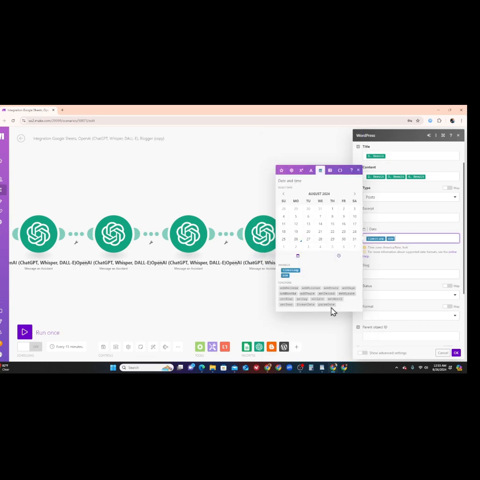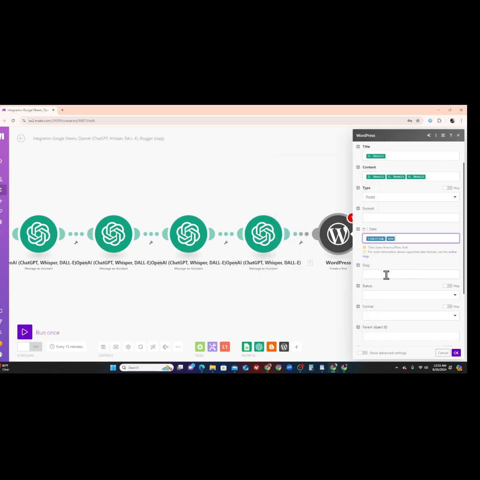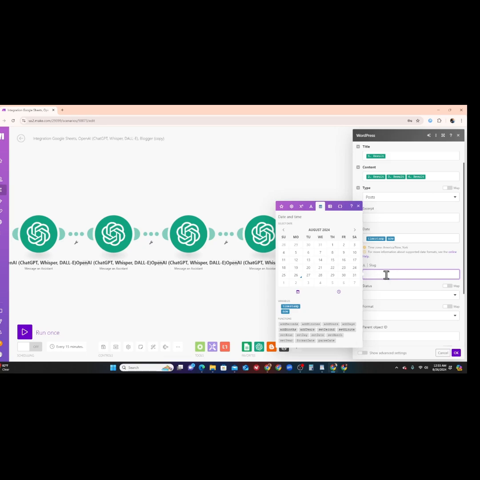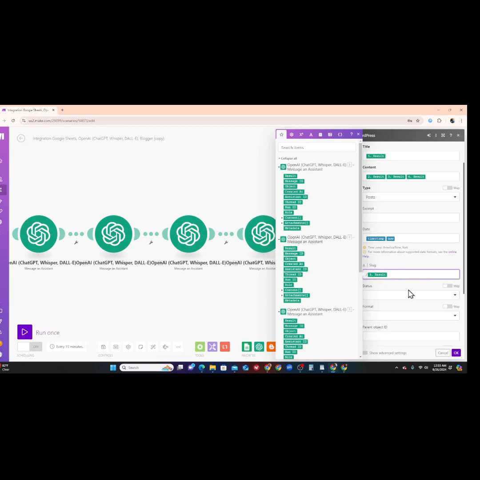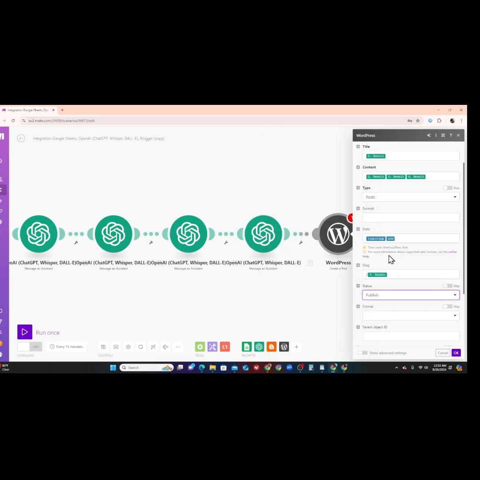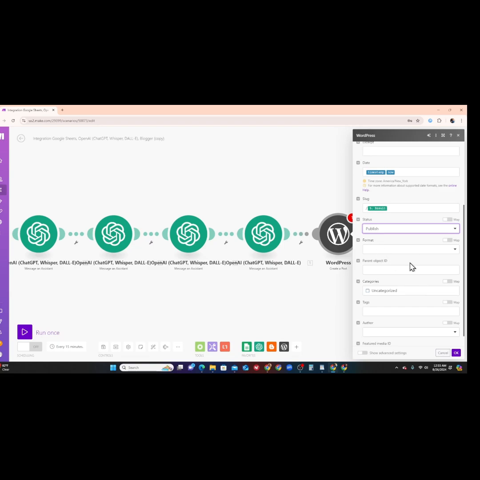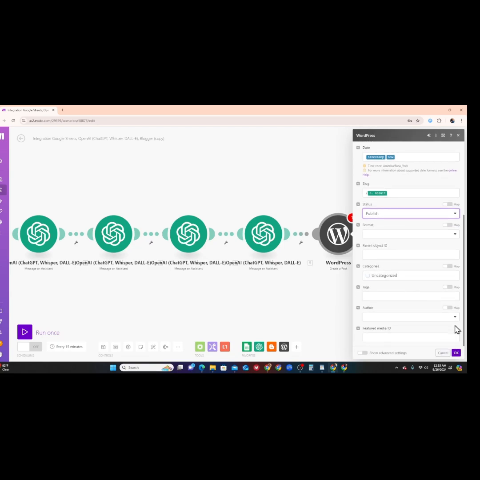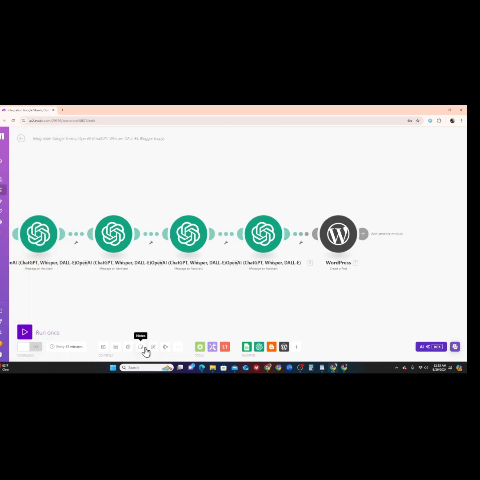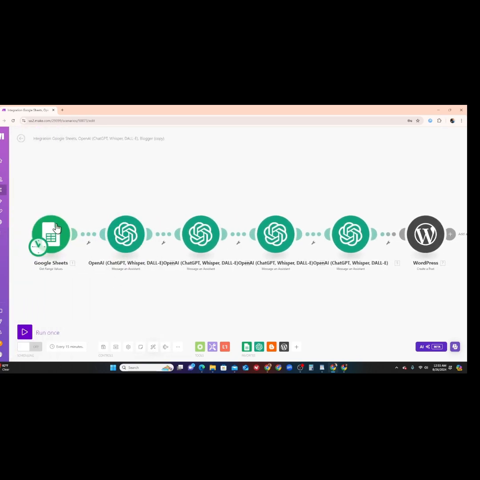Timestamp now. We can create the slug here. So slug. And then we're going to go back over here and make that our title again. Status, we want it to publish. You can create the format, parent object ID, uncategorized, etc. The author, let's go ahead and make that Marie. And there you go. Now you have the same thing. It writes its own different, unique content each time, and posts it to your WordPress blog on your website. So there's your on-page SEO.